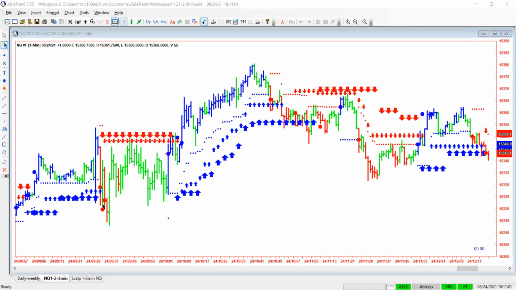There's just no way I'm going to take this signal. Your dots are like 30 points away from the closing price. Obviously, nobody's going to risk that. No Abletrend suggestion or signal is going to tell you to risk that kind of money. However, now you're a half an hour into the market and you get the second signal of the day. There's a triple confirmation buy signal.